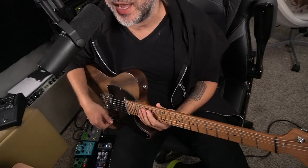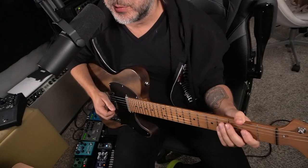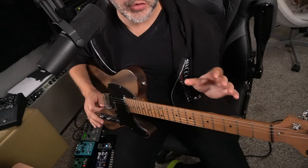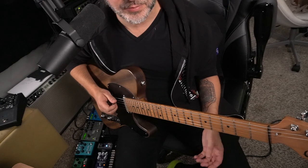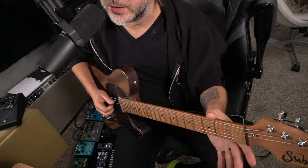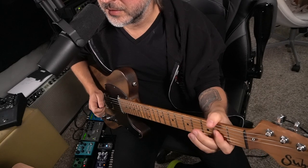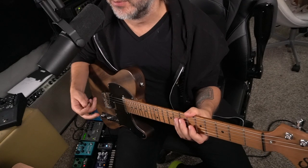The last thing we're going to talk about in our Brad Paisley boot camp is his use of open strings. He's always just popping and flipping these strings all over the place. Let's just take a basic one. With open strings, it's not just single-note stuff. There's almost like a dedication — he puts the pick on the lower string if he's got a pair of strings, and dedicates the middle finger to the upper string of the pair. Let's take a basic building block. He uses this all over the place — he would maybe even use a minor pentatonic, and this open string thing with the middle finger down, middle finger down, middle finger down.